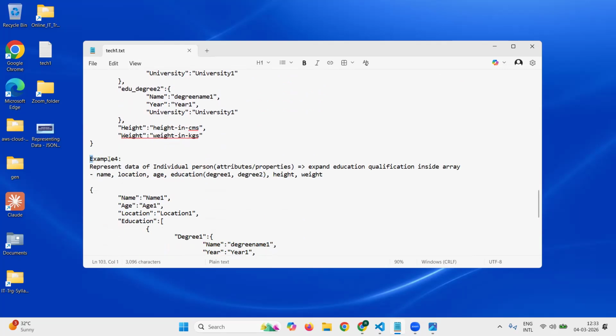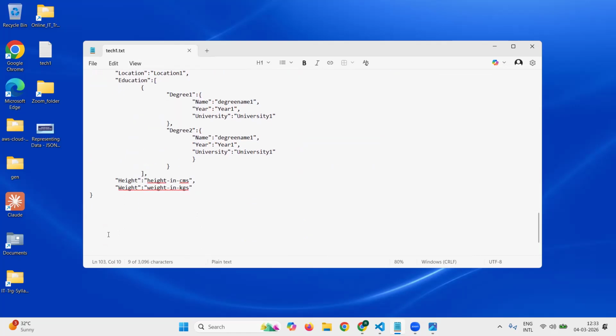So this was example number 4, the previous one. Now example number 5. Represent data of a personal computer in JSON format. What is the object here? Computer. So what properties or attributes will a computer have? Name, then CPU, a memory component, then hard disk.